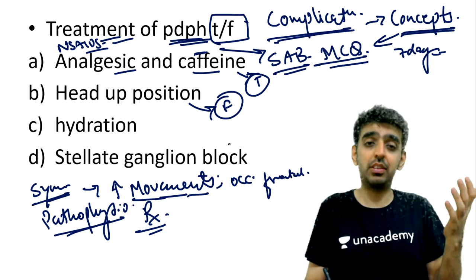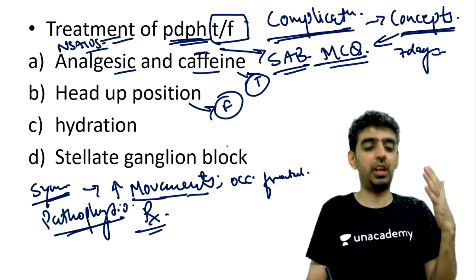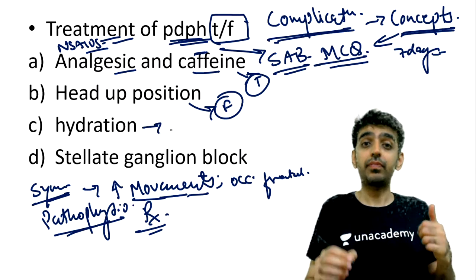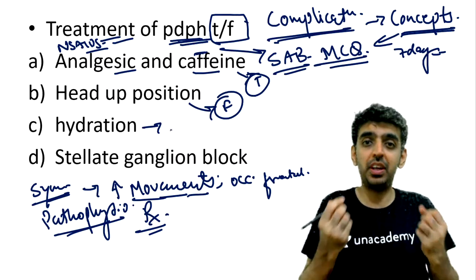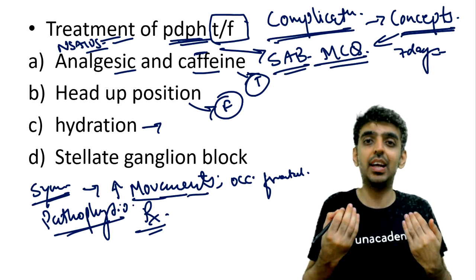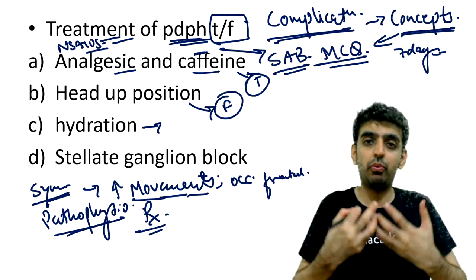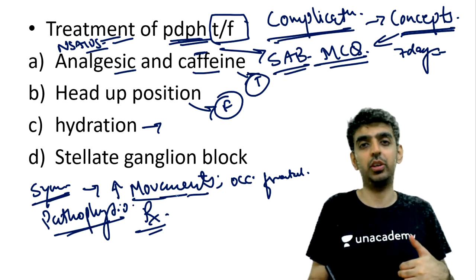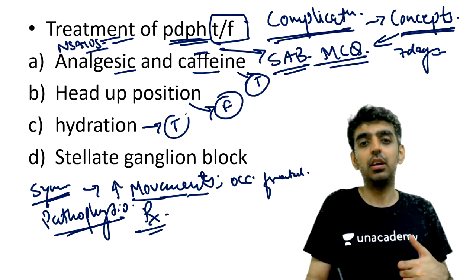Yes, paracetamol is a drug of choice that can be used for treatment of PDPH. Yes, that is correct, Dr. Sai. Hydration. Yes, it is because of the traction of meninges, because of the CSF completely leaking out. So we want the CSF to be formed faster, and because of that we provide adequate hydration to the patient. So option C is the correct answer.